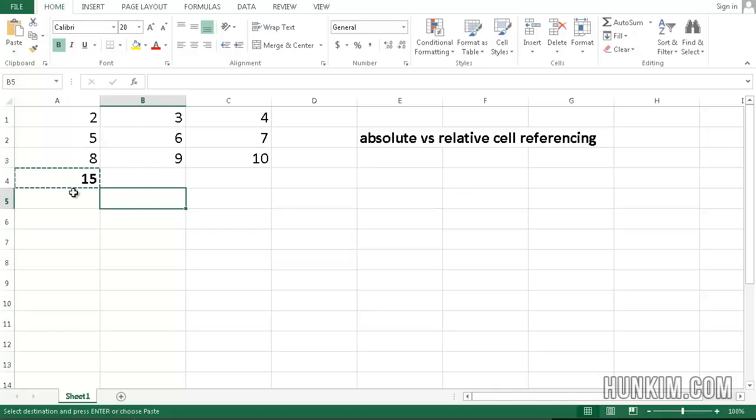So I would say that the column can change. So we're talking about column B, but we're still talking about these three numbers. So therefore, we'll add up these three numbers. Is it 18? Yes, it is.